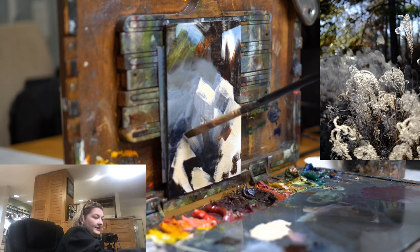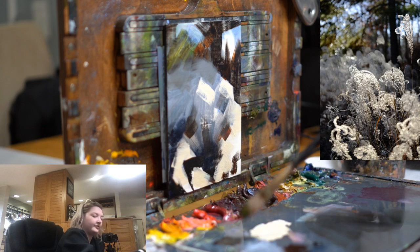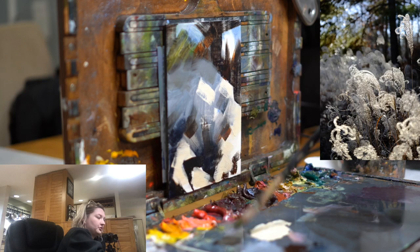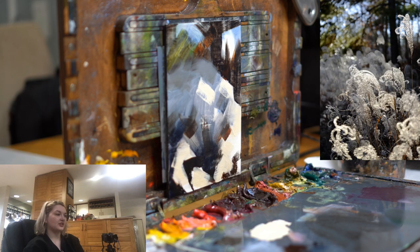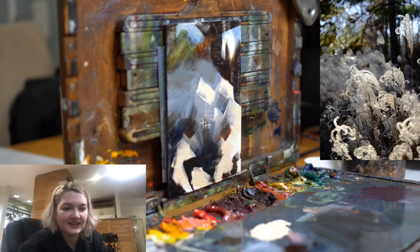Now I will say, one thing that's going to be challenging about this piece is I don't really have a focal point that I'm glomming onto here. Like in a portrait, I get excited about their face and everything else just follows. With this piece, everything feels kind of tricky. There's nothing where I'm just going to paint it and it's going to feel great and I'm going to get some momentum.